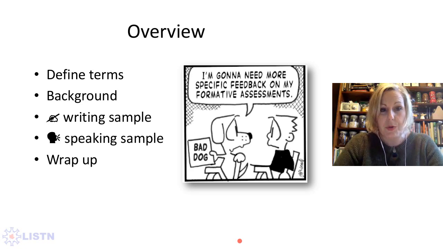Then we're going to go through a writing sample, looking at various typical ways that instructors give feedback on writing assignments, and discuss whether or not those are action-oriented and how we can make them more action-oriented. Then we'll follow up and do the same with a speaking sample. At that point, I'm actually going to get you to look into another website to listen to the video part and then come back and join the conversation. And then we'll wrap up with some other key points in terms of action-oriented research.